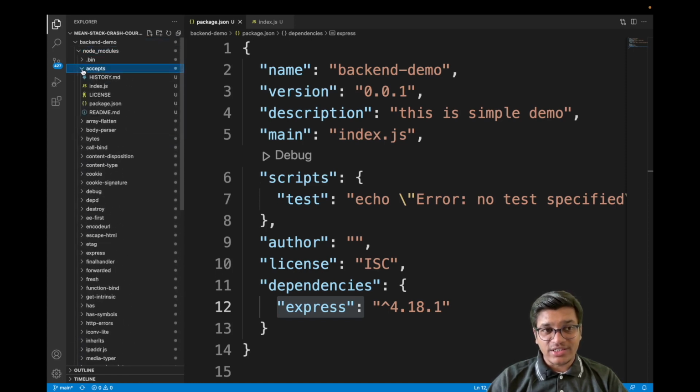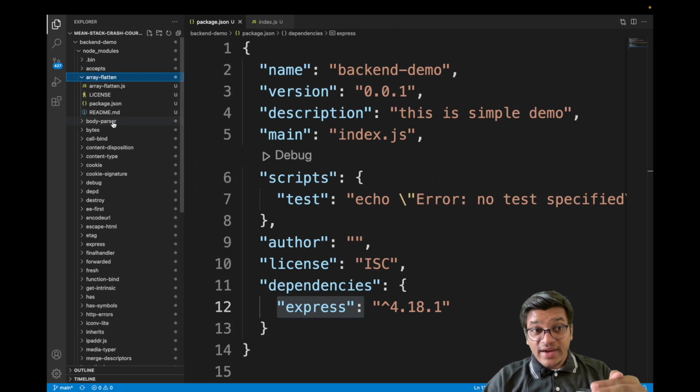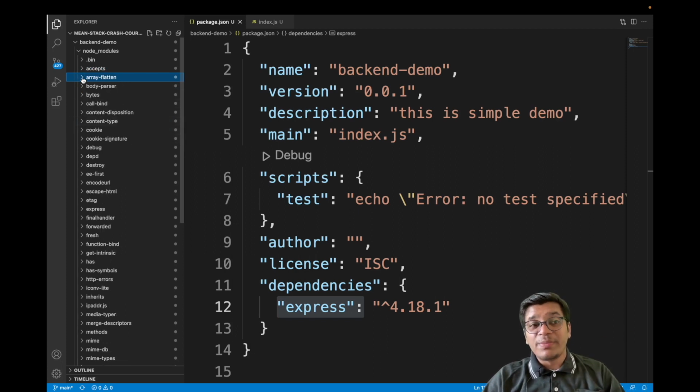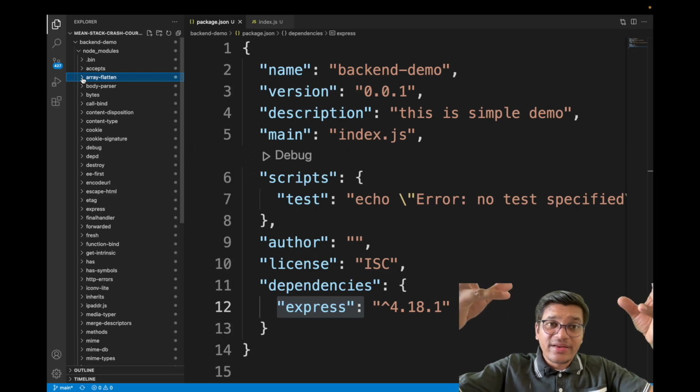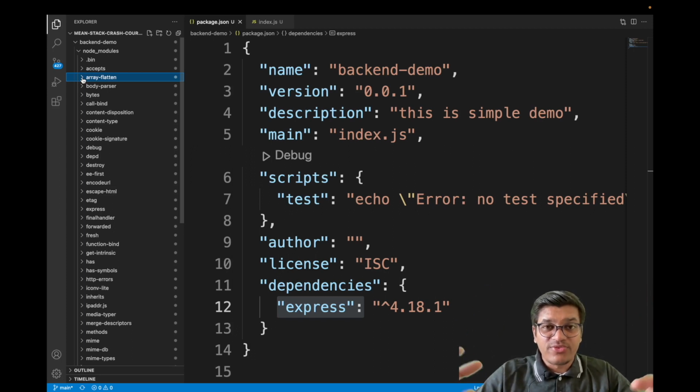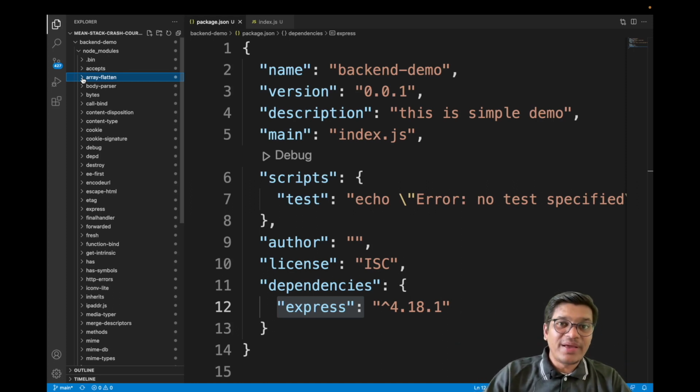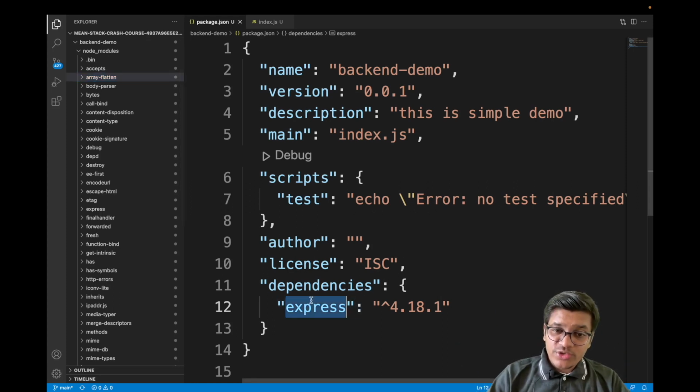All these are JavaScript. Go inside this, index.js is there. Go inside this, index.js again. These files are written by some third party people. They came together and created the required JavaScript files and kept them on npmjs. Means if you want to use Express, it needs all these things.